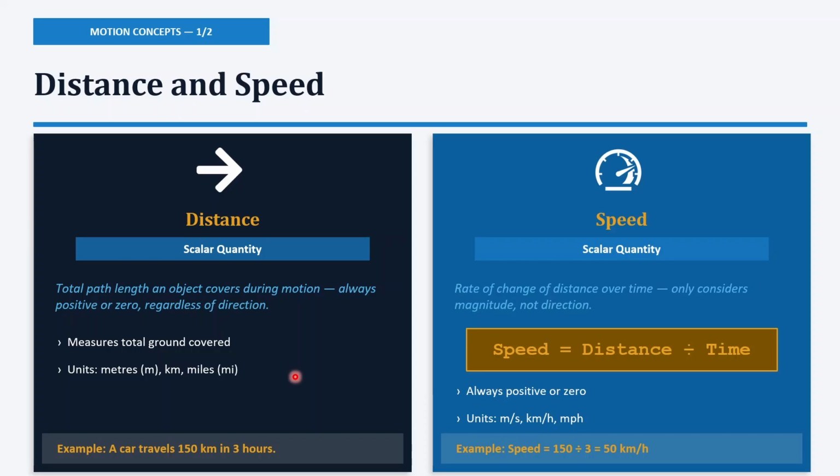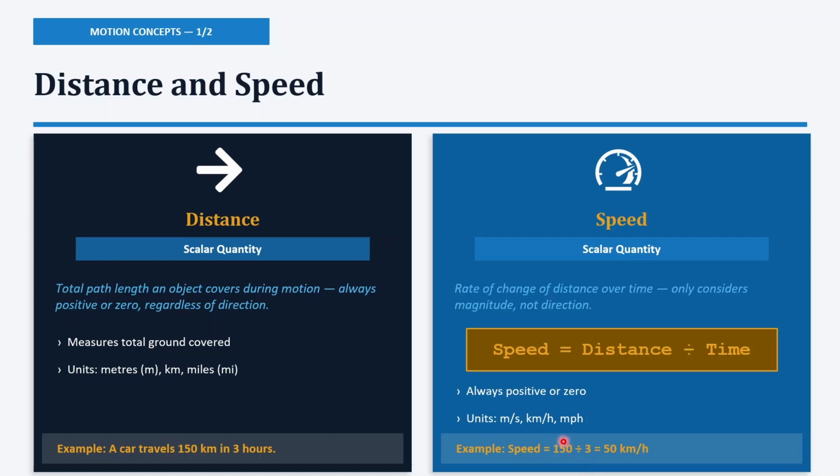So compare two examples. If you have two people, let's say they are siblings, one is coming with a bicycle and the other person is walking. So who will reach fast? Clearly, the one on the bicycle will move faster because that person will have a higher speed than the person who is walking. That is also because the time it will take the person walking will be higher than the time it takes the person on a bicycle, because a bicycle is faster, it has more speed. So to calculate speed, we have the formula distance divided by time. So let's look at an example here.